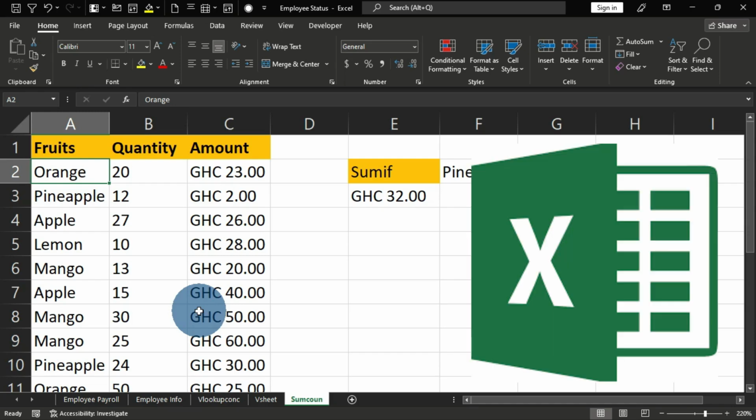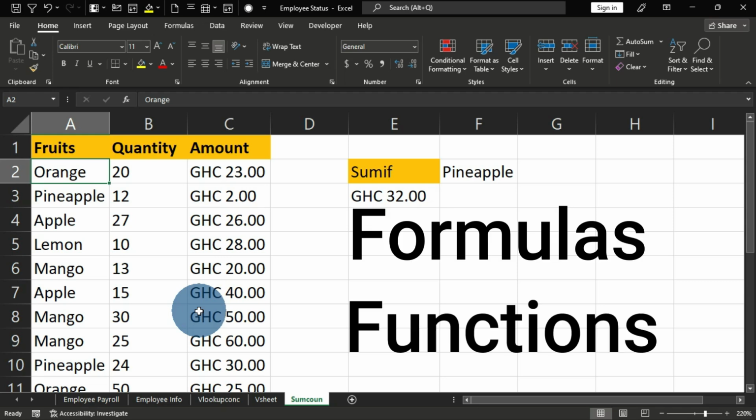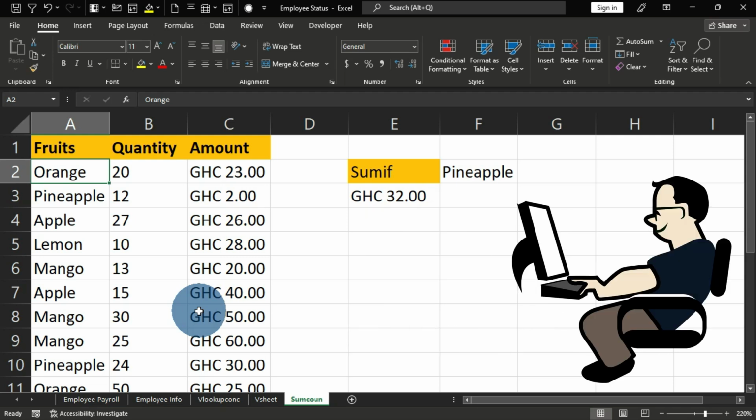Microsoft Excel has a lot of functions and formulas for data manipulation whenever we have our worksheet activated. Now, as a Microsoft Excel user or a beginner, there are certain formulas or functions you need to possess, and these functions and formulas should be part of you in your daily usage. And when these functions that I'm going to share with you are part of you, it advances you to other functions or integrating different kinds of functions together to perform specific tasks.